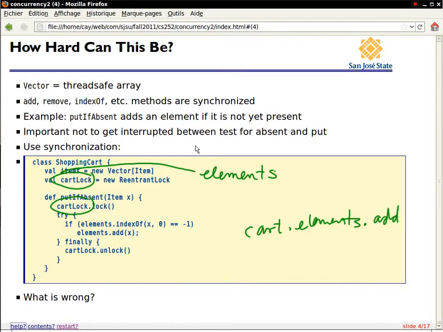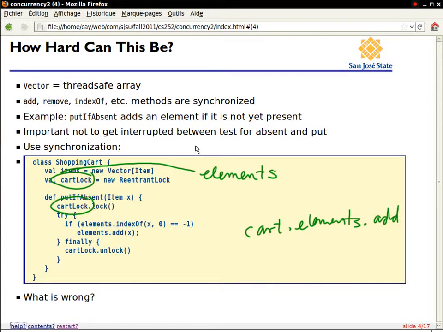And so it's important to understand what it means that vectors are thread safe. That means that the internal organization of the vector, the vector has an array inside, it has a length value, it has some indexes, can never be corrupted. That's what it means for the vector to be thread safe. But that doesn't help us at all, because over here we are asking for some invariant that has nothing to do with the internal structure. And so for that we would have to come up with our own mechanism.